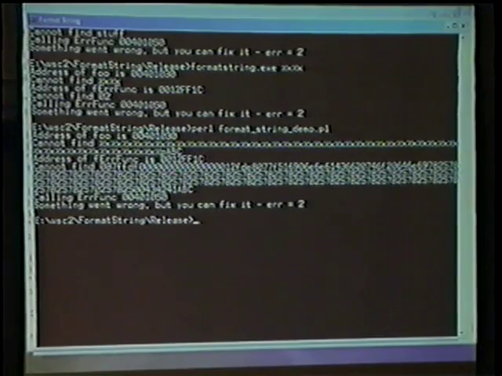And so what this tells me is that I've got my format string in the correct alignment. If I had put in one too many or too few %x's, I'd be seeing something like 43, 44, then 41, 42. Okay, so that's kind of what's going on.